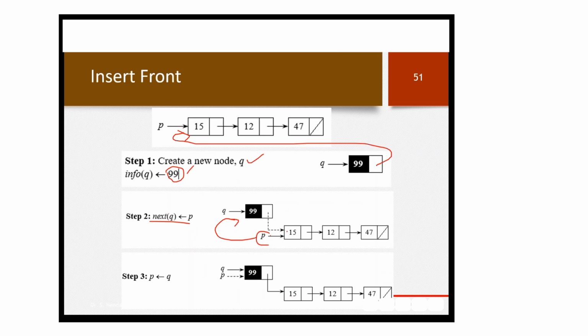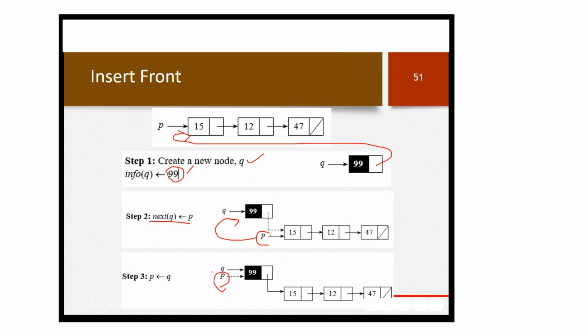One, this pointer. Don't alter this order, it's very important, otherwise you will lose the link. That's why people are afraid of writing linked list based programs, because you will get a memory fault core dump when you work in a Linux kind of environment. And it's a fatal error. Why? Because when you wrongly assign this, since it's runtime memory allocation, sometimes this address might point to some operating system area, and obviously it gets irritated. So it throws an error, memory fault core dump.